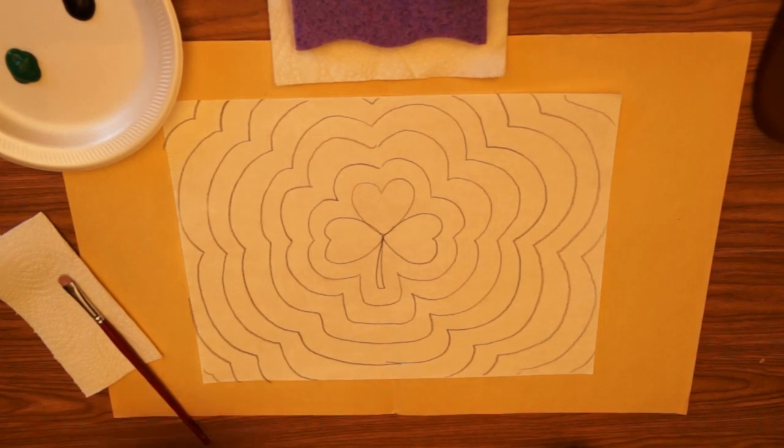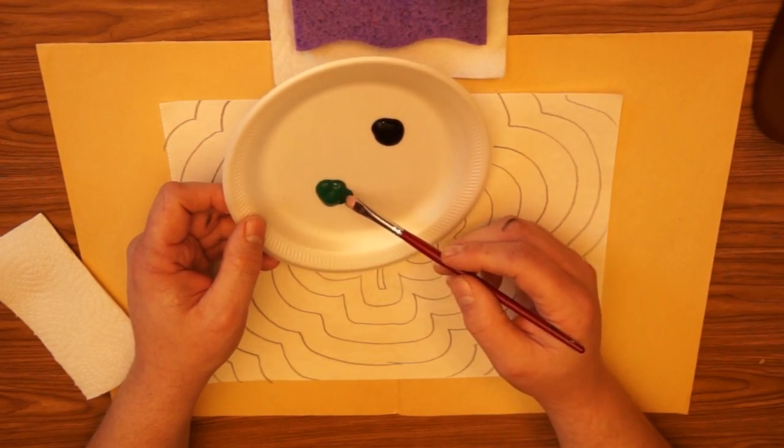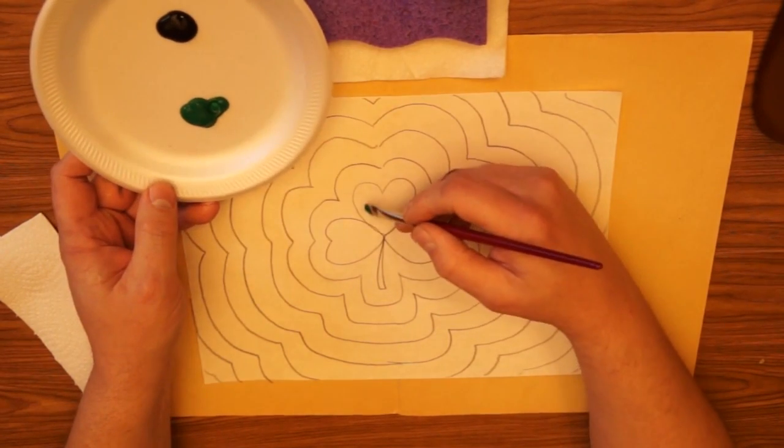Okay, now we're ready to paint. And to start off with, I'm just going to use the base color of green and paint the shamrock this color.